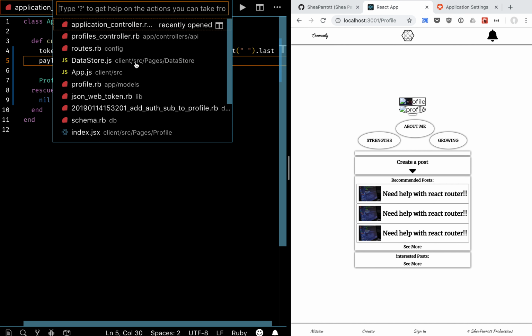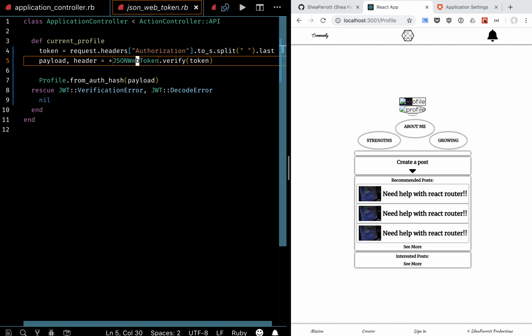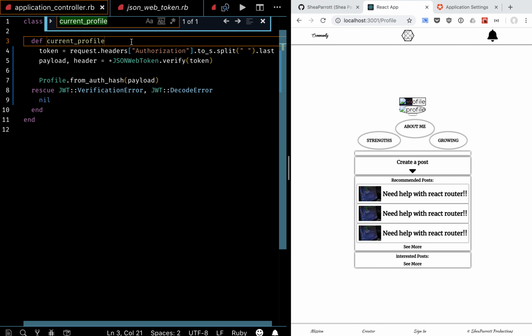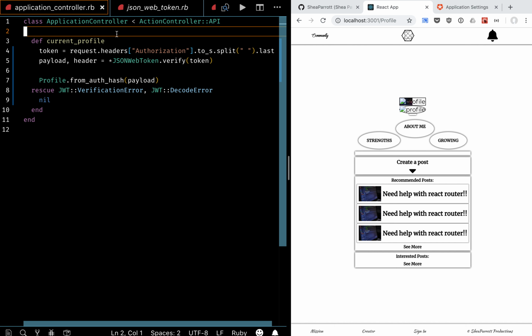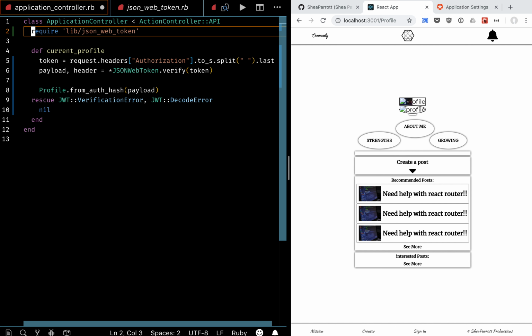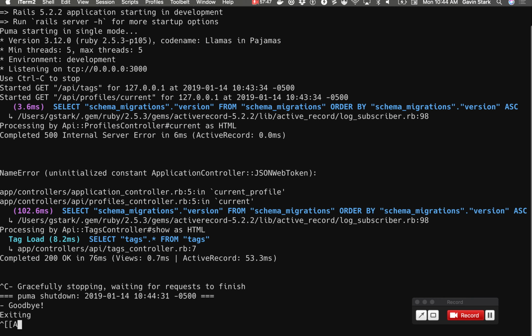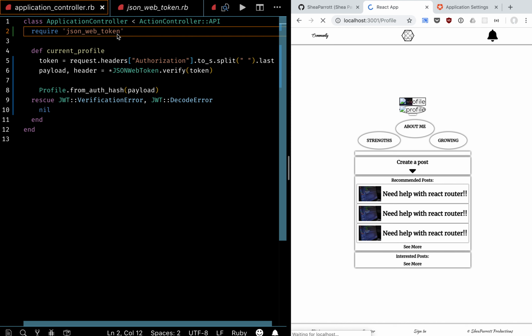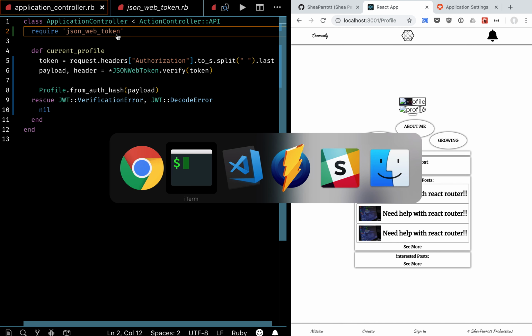But we should have that. This JSON web token is the same thing as this JSON web token. We shouldn't have to do this. Reload the page. Do we still have an error?